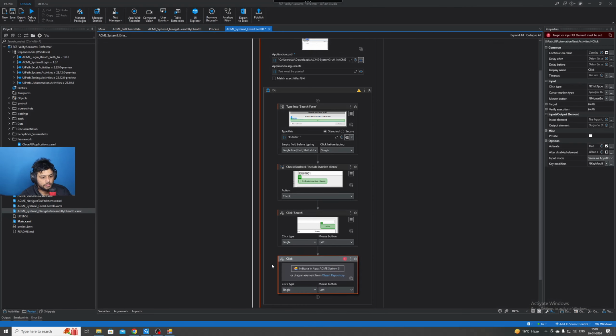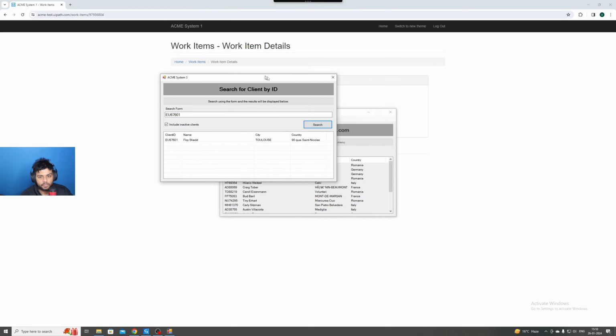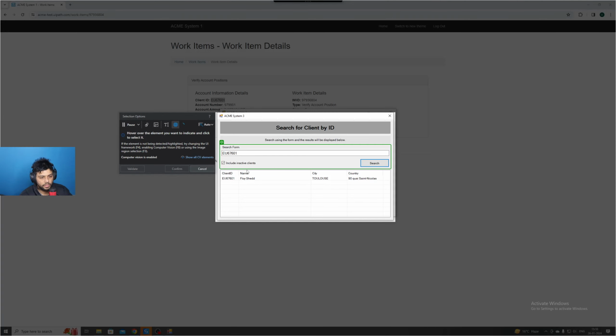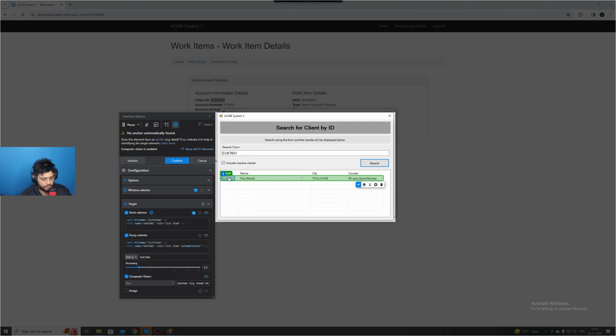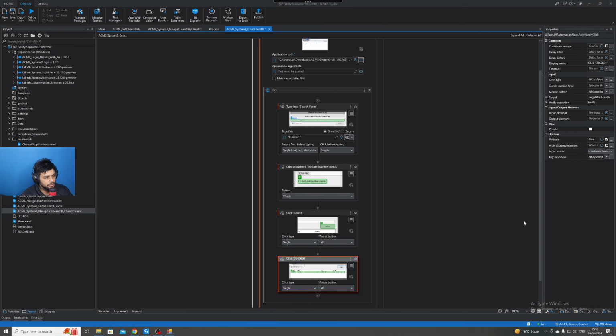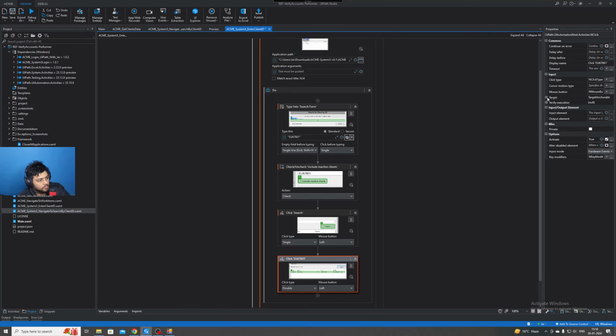Oops, let's do one thing. No, let's do one thing. Let's check this. Yeah, let's do it like this. Okay. So what we need to do, we need to double click on the client ID. Okay. I hope this is clear, guys. So here we will change the click type to double, because when we double click it only, then it is opening. Okay, let's go to the selector, because we have to make it dynamic.